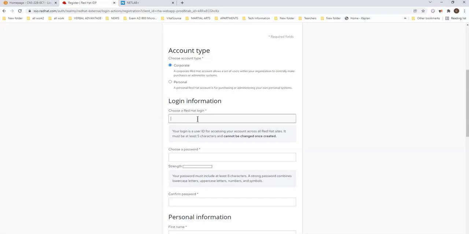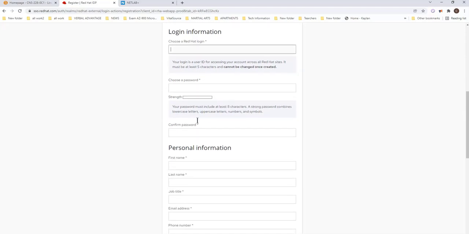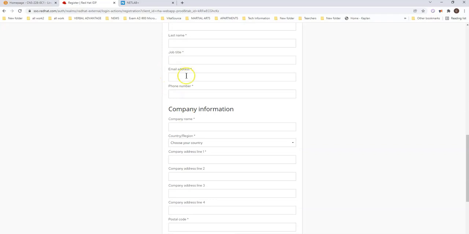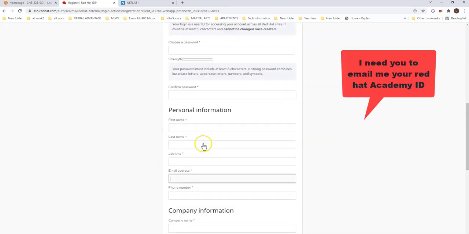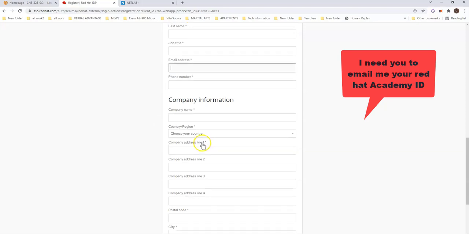So this course is fully paid for by the college. All you have to do is log in and start doing the work. You won't be paying anything. You will fill out this information. Just make sure here you use your school email and the rest of this information, fill it out appropriately.